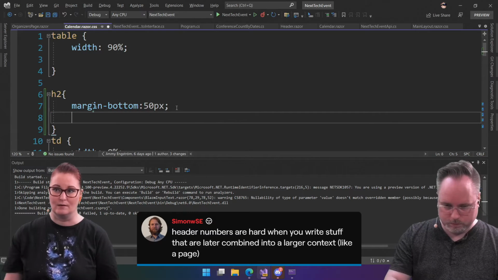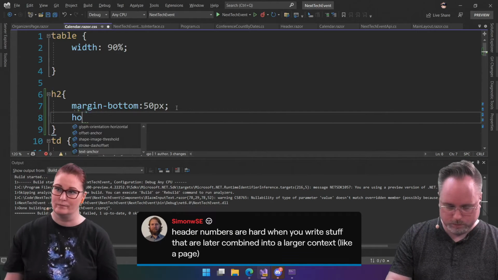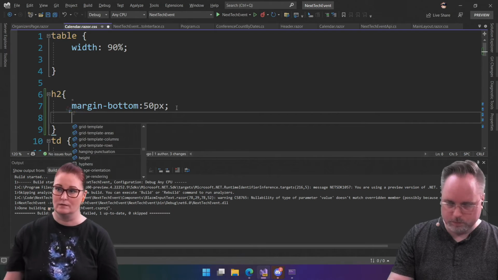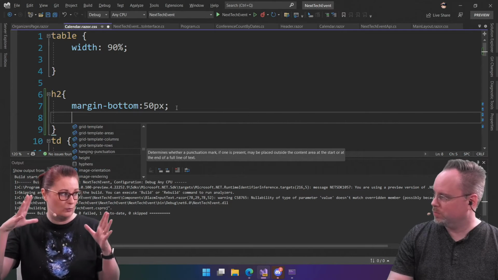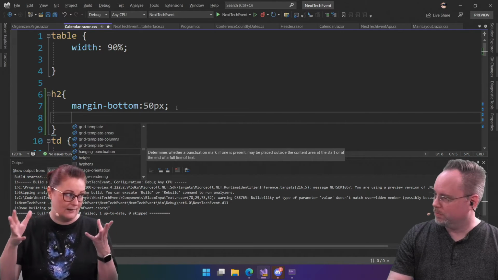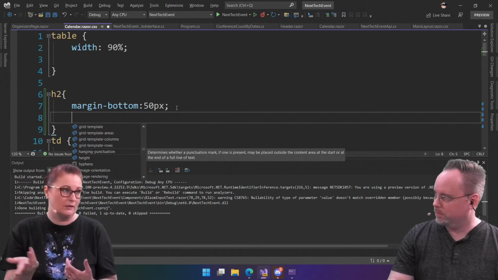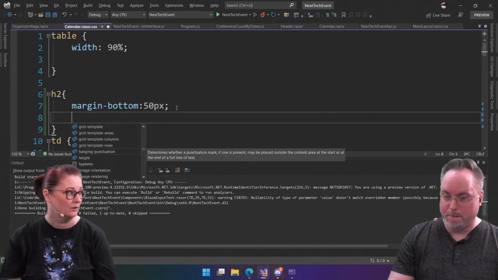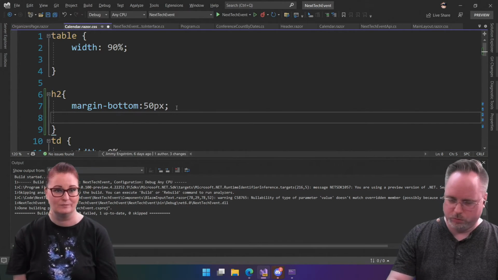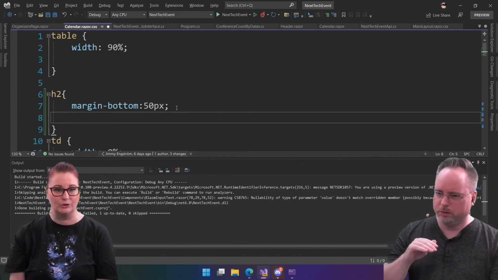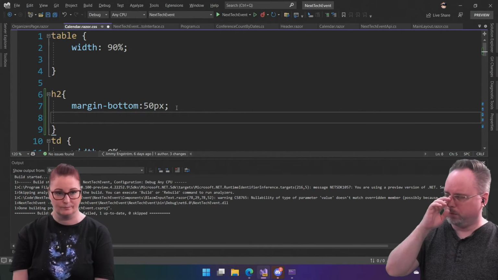We are starting on an H2 because we are taking for granted that the whole page has the H1, which in our case is just the top menu. Try to keep the numbers down, but it can be messy. So I'm trying to remember what I want to do to push it down.